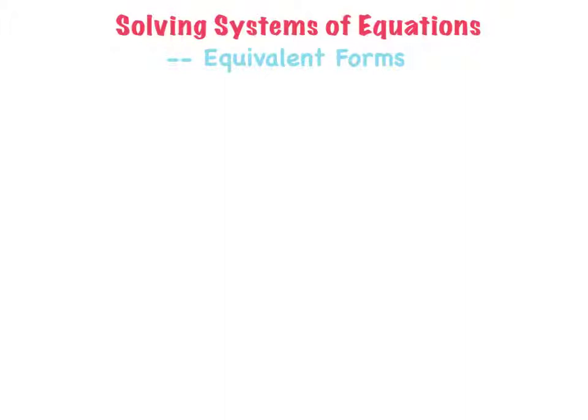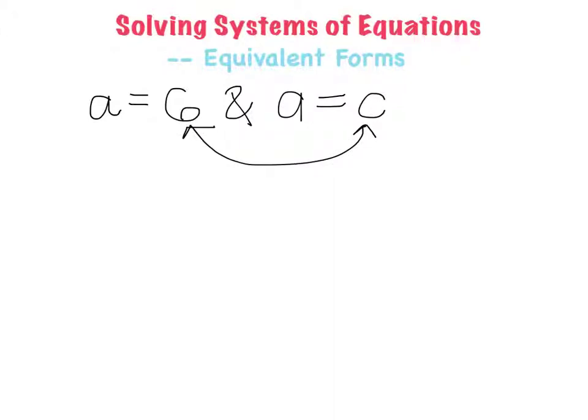So first of all, let's go to how we started today, when we first learned the transitive property. If you know that A is equal to 6, and you know that A equals C, could you determine what C equals? Well, because A equals 6 and A equals C, hopefully you guessed that C has to equal 6. This is the transitive property because you're saying that because A equals 6 and A equals C, then 6 has to equal C or C has to equal 6. You're transitioning that equality.